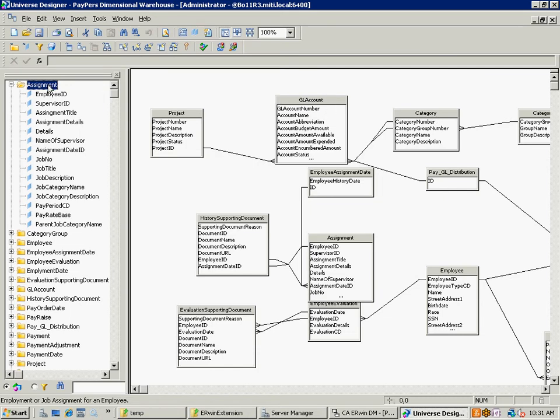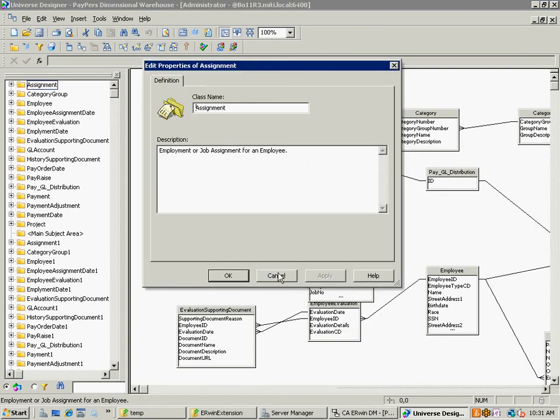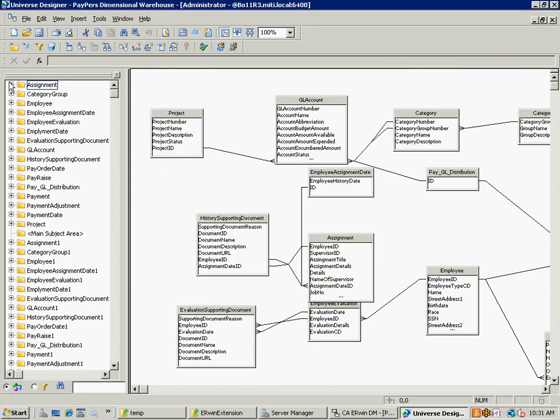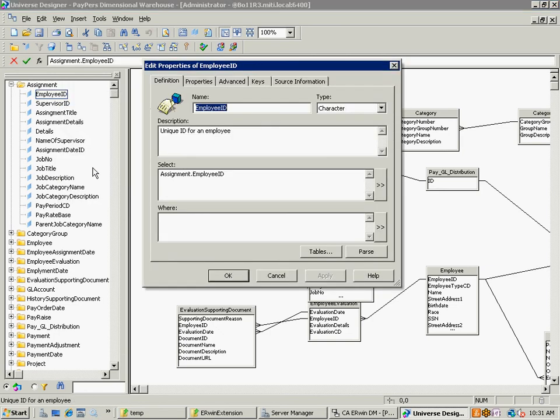So for example, when I look at the properties for this particular measure, then what we see is the definitions and all the same definitional information that we saw in ERwin. In addition, if I look at the individual elements within here, we'll look at the properties, and you see, for example, the descriptive information, the data type.